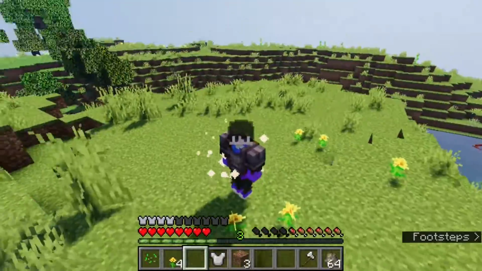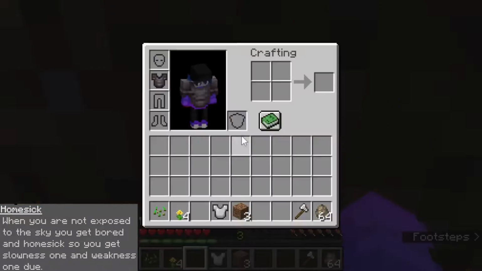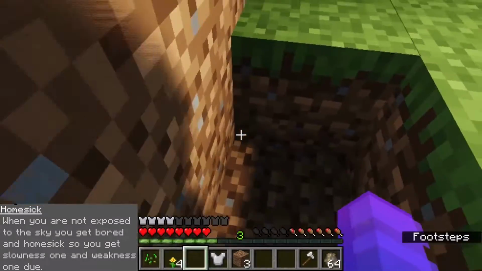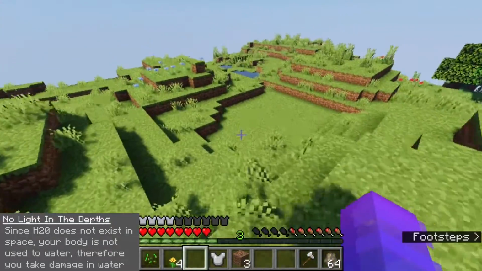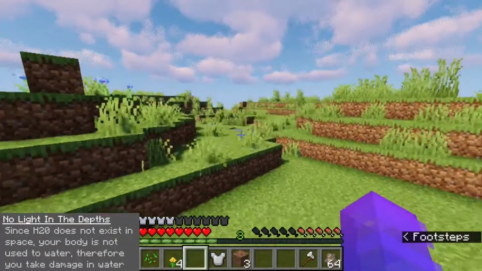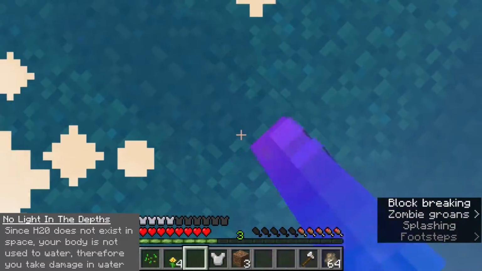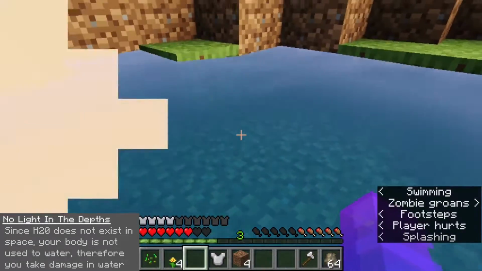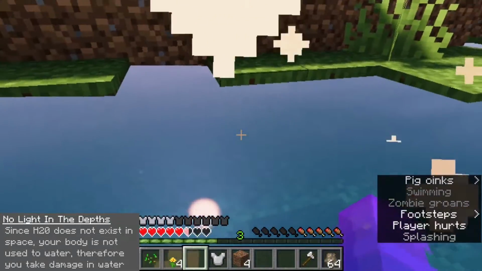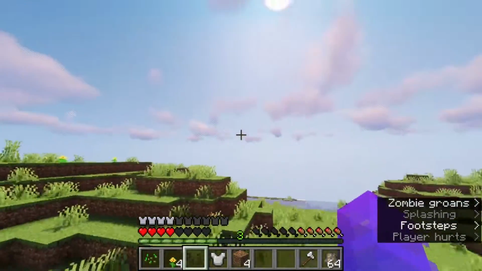Moving on to the next ability, you have Homesick. So basically, when you're not exposed to the sky, you gain slowness and weakness. And you also have an ability called No Light Within the Depths, meaning that you just take damage from water. It's just hydrophobia, but yeah, you just take damage from water. But I think you do have to be submerged in it. I don't know if this does damage to you. Yeah, it does. So yeah, you just take damage from water. And yeah, let's move on.